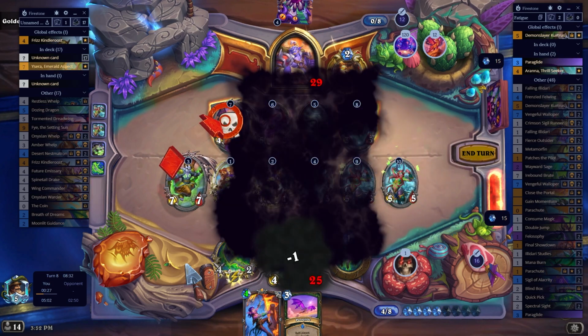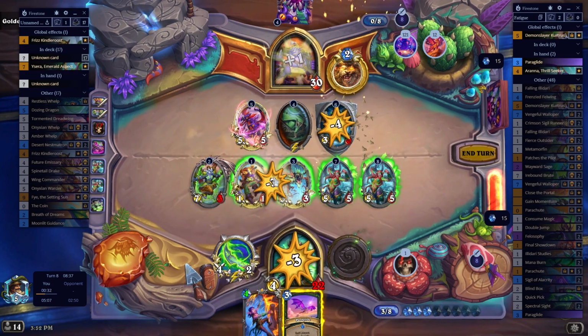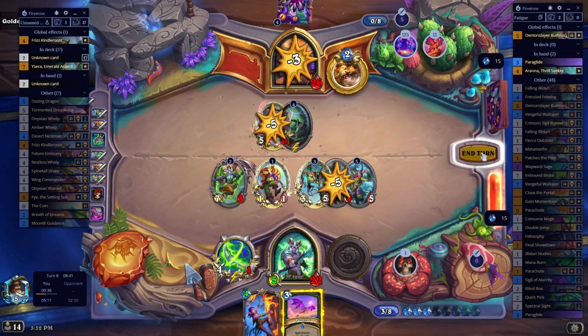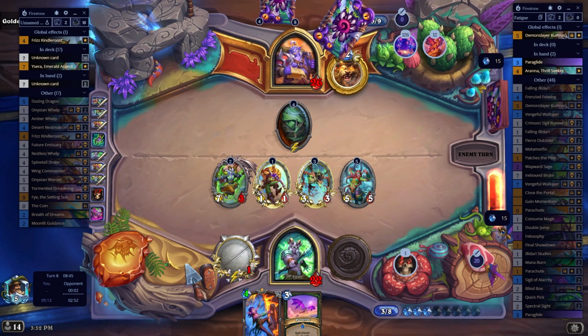I do build up my fatigue a little bit more. I have to trade a 1/1 in there. Whoops, my bad. I should have actually traded with these guys. Yeah, okay. So I take 2 damage at the start of my turn, and then I kill him with the Aranna. So I'm only really dead to a top deck Dirty Rat / Theo.